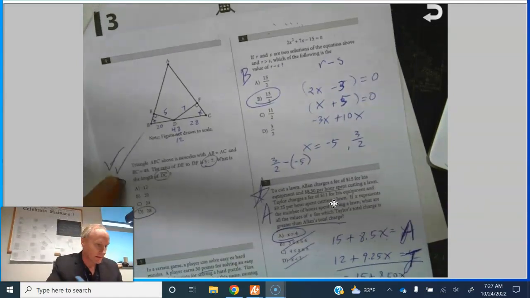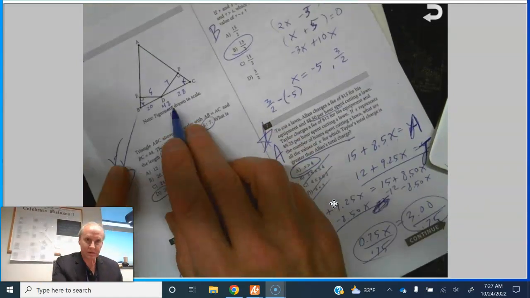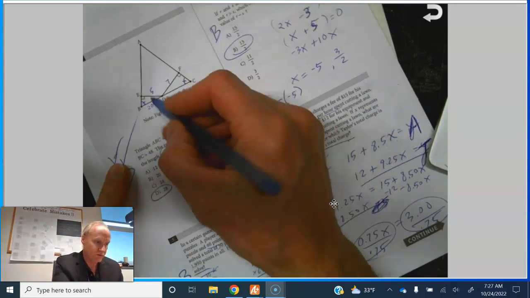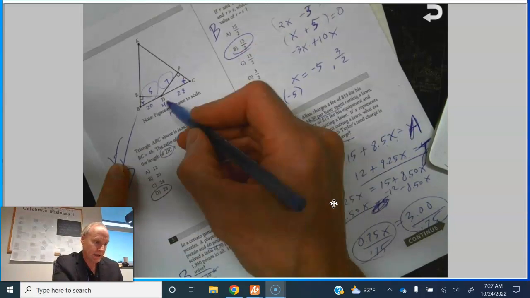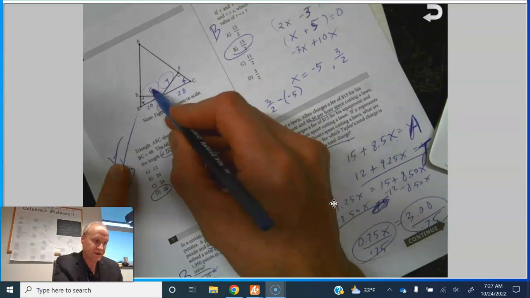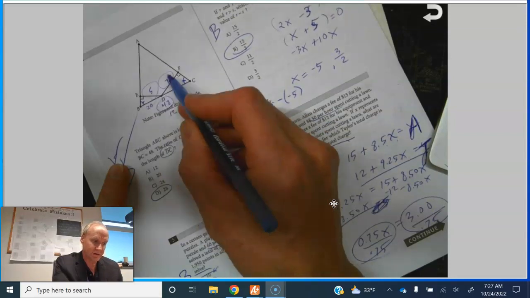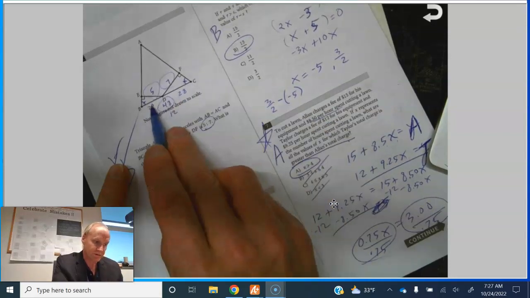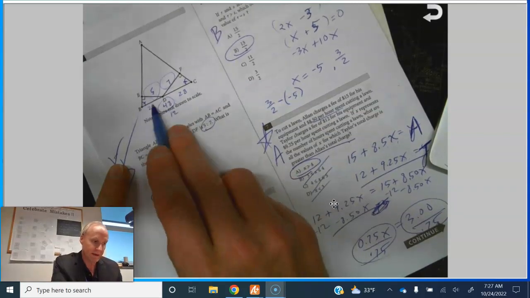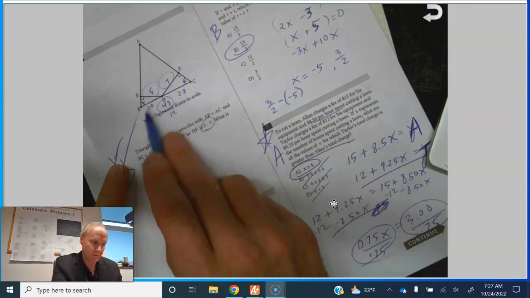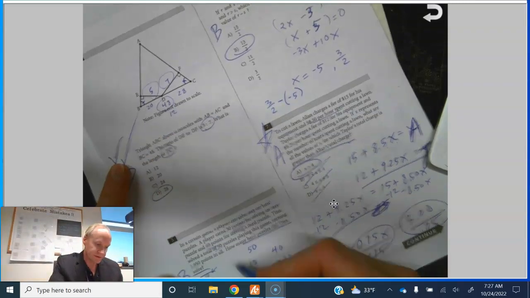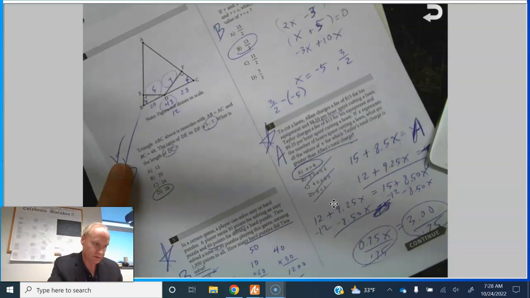Let's see. Maybe this one was a little confusing. What I did was I used the pirate problem where we have 12 shares altogether, and I shared the base among the two triangles. The ratio of this triangle was 5 to 7. So we made this one 4 times 5 and this one 4 times 7, so that it was 5 to 7 if we were looking at the ratio. This one I just used trial and error. Darn sure on that one.